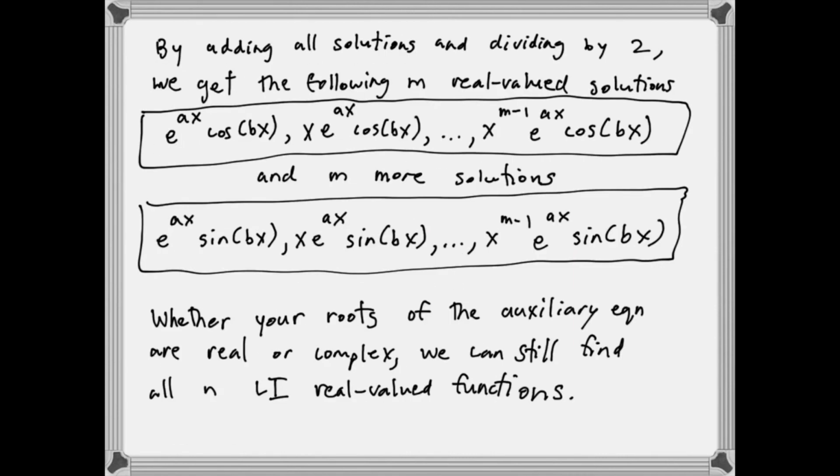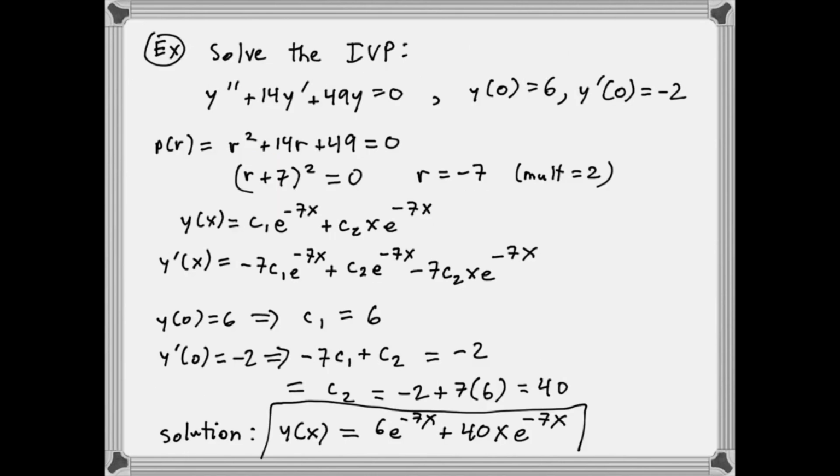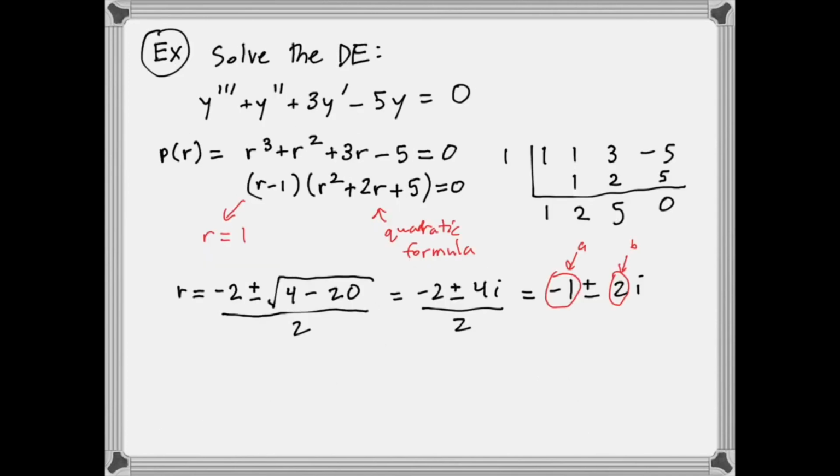These are going to be the ones that we use, but we're only going to need the first guys right here in our formula. I'm only going to need that guy and that guy because we never had to throw in any extra x's. There were no repeated roots here. So here are going to be our general solutions. y of x is going to equal c1 e to the x. That I get from this guy.